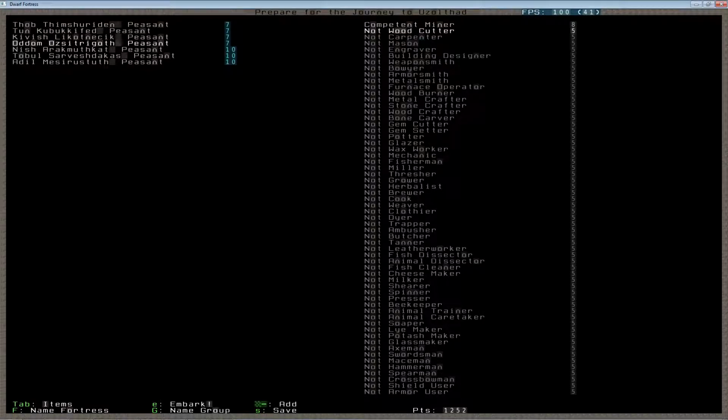In addition to those four miners, I will also bring a carpenter, and this guy I will give all the skill he can take, which is just proficient. That's five levels. You can't raise any skills beyond five. You can give them multiple skills. I could make this guy a carpenter and a mason if I liked, but you can't give them more than 10 total skill levels. And I want our carpenter to be doing mostly carpentry, so he's not going to have a secondary skill. This next guy we'll make into a mason.